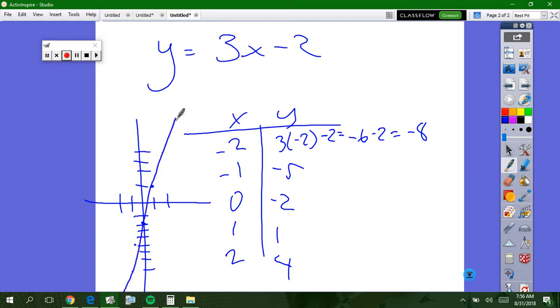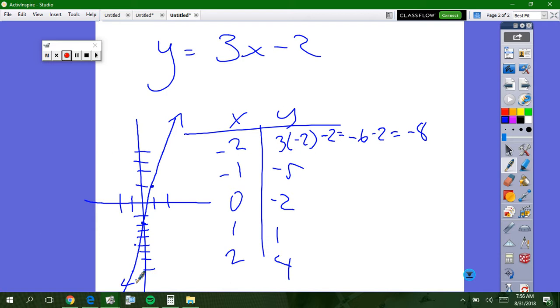Now, what's the definition of a line or any graph, basically? It's a combination of points so close together it looks like they're touching, isn't it? Do they really have this line going through them? No. What it is, notice, guys, we can have an infinite amount of values we can plug into this.